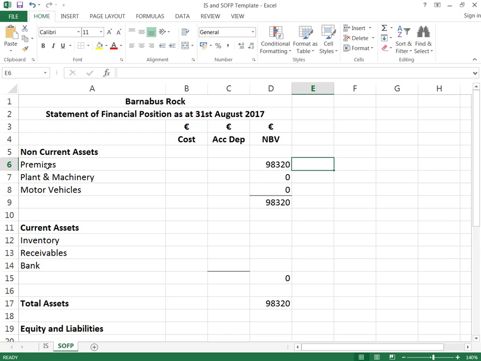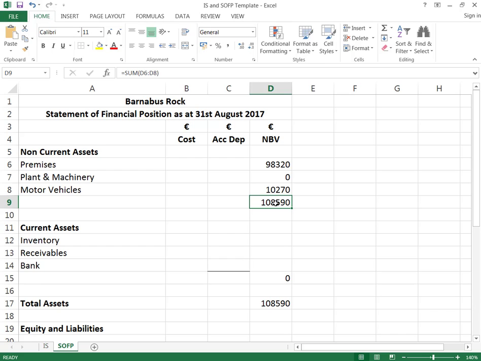Okay, so do you see what I'm saying there? They haven't given us any other information. So we don't have a cost, we don't have accumulated depreciation, we don't have anything except the net book value. We've nothing in plant and machinery, and then we've got motor vehicles, and the motor vehicles is 10270. So my total fixed assets is 108590. So that would be my non-current assets, or fixed assets as we would call them, and be ready for either of those names when you're in business, but for accounting technicians we say non-current assets.